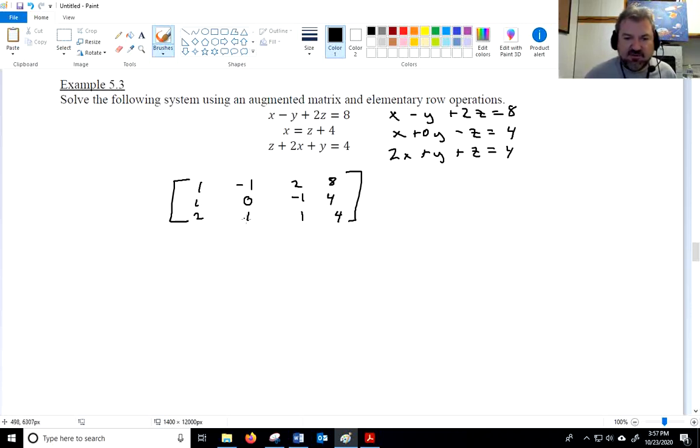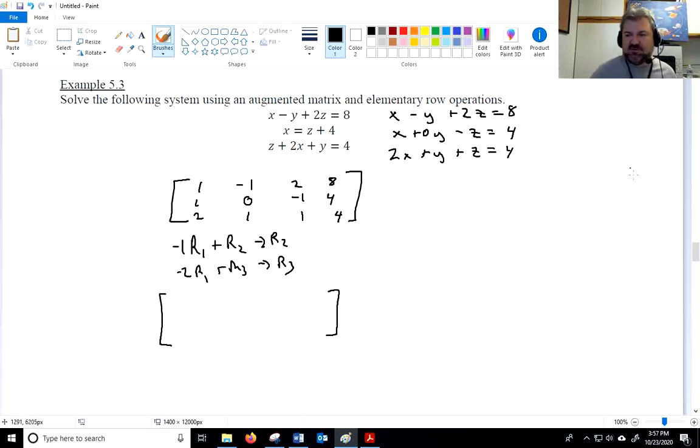I need to get zeros in my little triangular power here. So what I'm going to do is multiply row 1 by a negative 1. I'm going to add it to row 2, and I will store that in row 2. Then I'm going to take a negative 2 times row 1, add it to row 3, and store that in row 3. So I am doing 2 steps at once again. This is pretty much the only time that you'll see me do it in this little series, but there are definitely some other places you could do it.